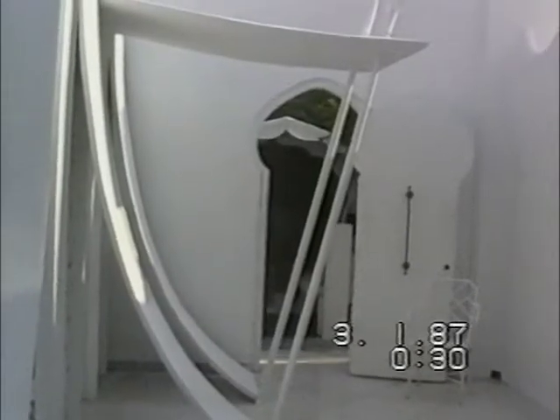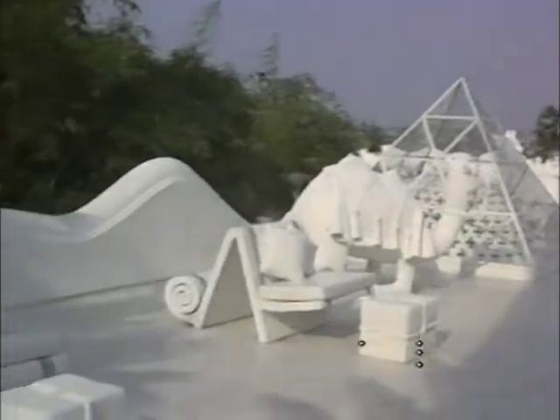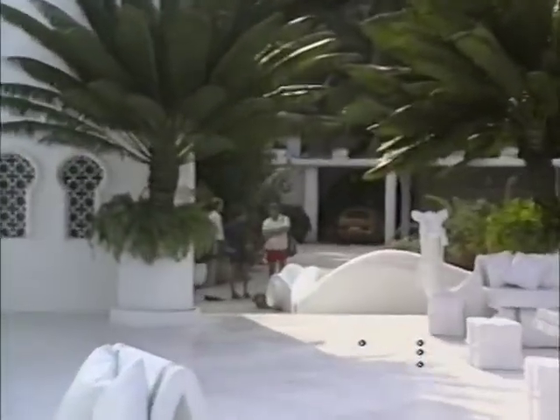Here we are in Arabesque. This was on the roof. It was all in white alabaster, and it's like a whole camel train in this white alabaster. With all these palm trees, all potted, and then the whole complex was down below. The gentleman in the middle is Bert Hearn, who is our property master.